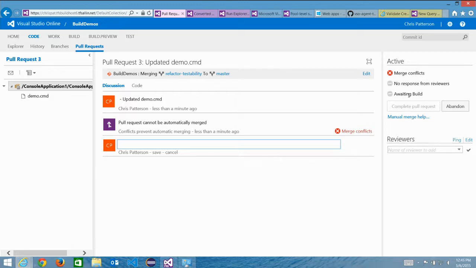So with the new build system combined with pull requests and branch policies, with Git now, it'll come to TFVC a little bit later, I can create gates, right, from moving code from one branch to the other. So I can basically say, in order to get into master, you've got to have a code review, you have to merge clean, and you've got to pass this build that has some subset of unit tests, right? And so that build will get kicked off here, hopefully, at some point.